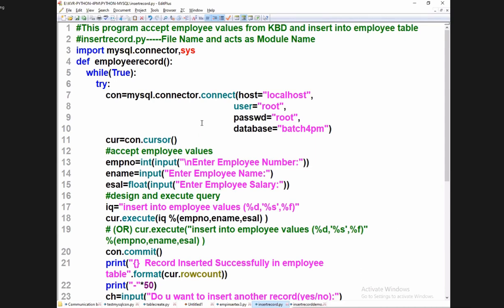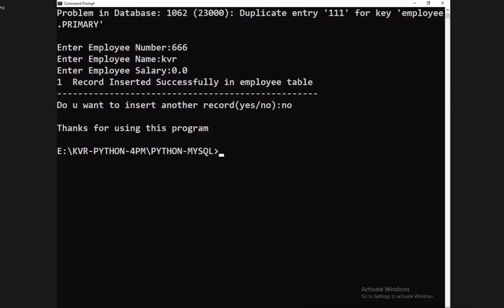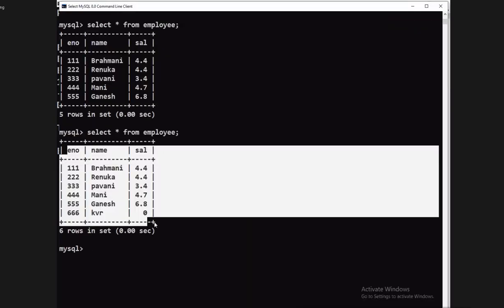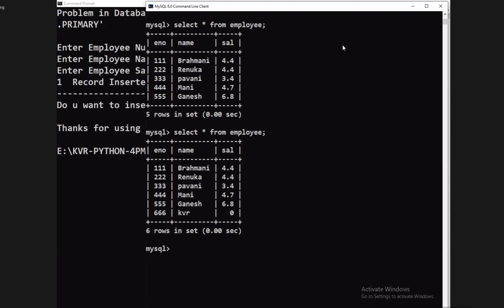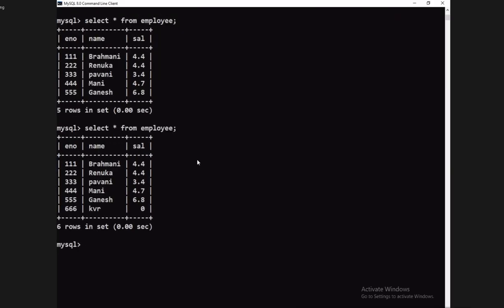Same kind of program I just copied. I was just inserting, with what? Interactive mode, directly. So next I want to go for what? Deleting. How to delete a record? Also very important. So how do we delete the record? I will take employee numbers. From here, I will delete the complete record. Whichever record I like, I will delete the record. Okay?